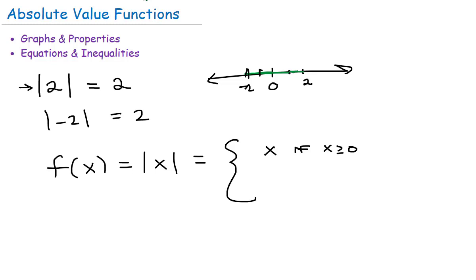But if x was negative to start with, then you technically apply a negative to the negative, turning it positive. So let me just show you what I mean by that. So this is if x was negative or less than 0 to start with. So back here, where I had the absolute value of negative 2, if I were to take that negative number and apply a negative to it, then I get positive 2. And so that's just what this definition right here is saying. Okay, so that's the possibilities.